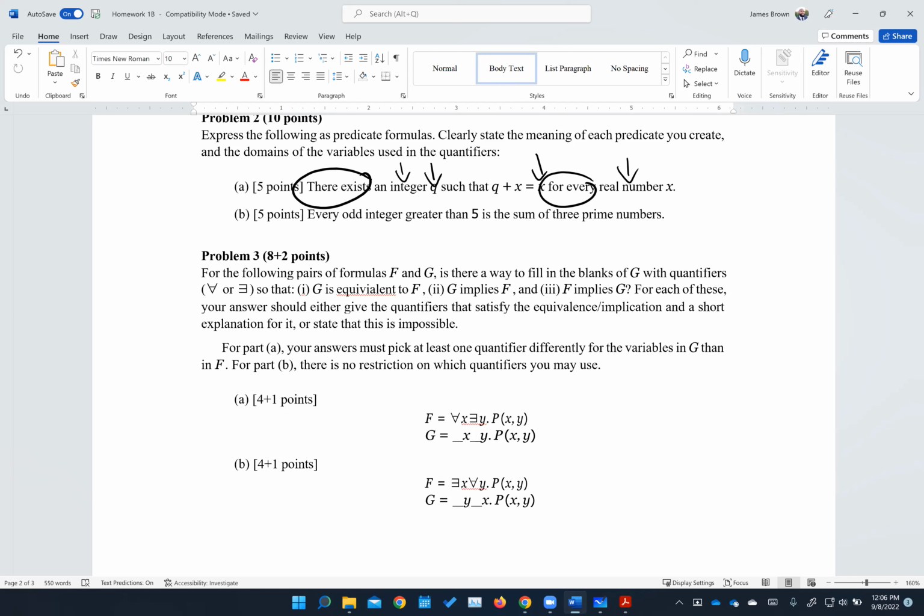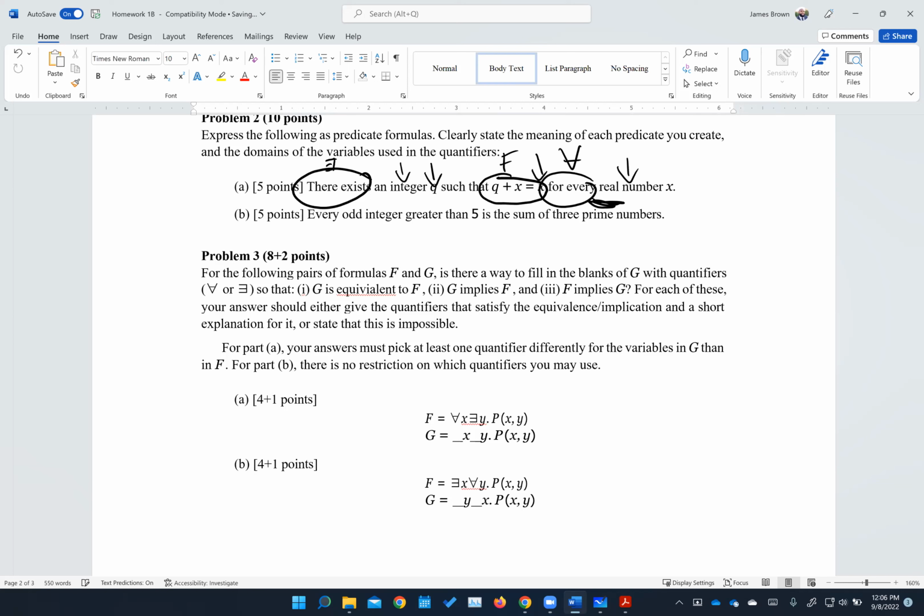For all, the upside down A. Correct. Our equation is q plus x equals x.